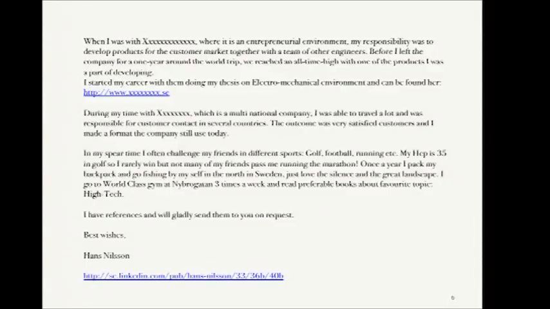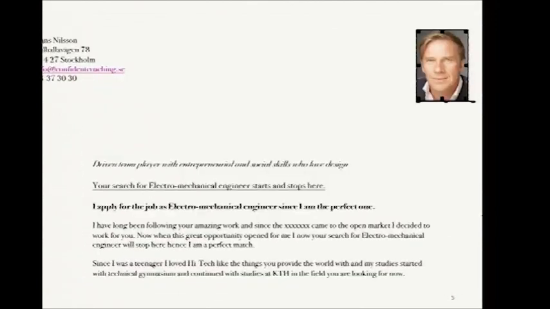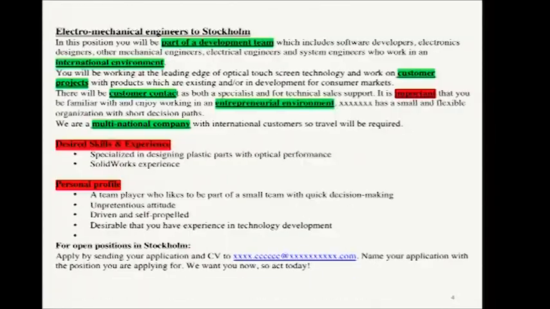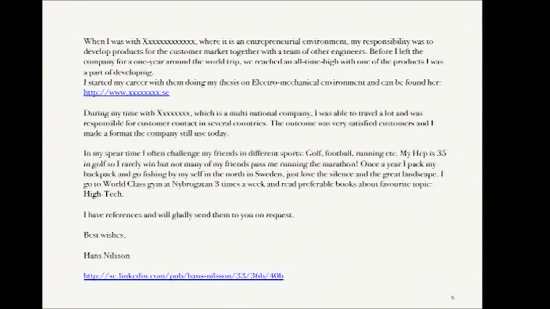And then we come into this, you've been going through all of these things in the ad, and then here is the explanation. For instance, if you go back to this team player, then I say, well, here it is, the entrepreneurial environment.